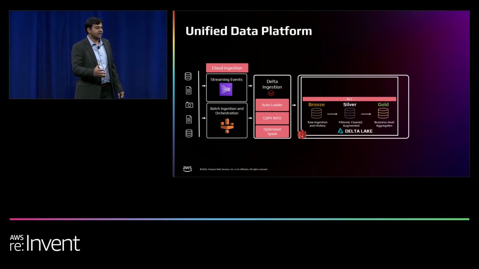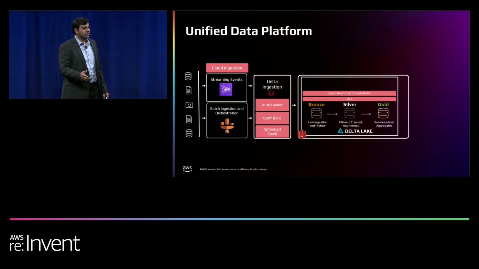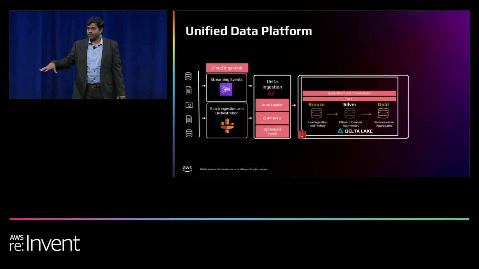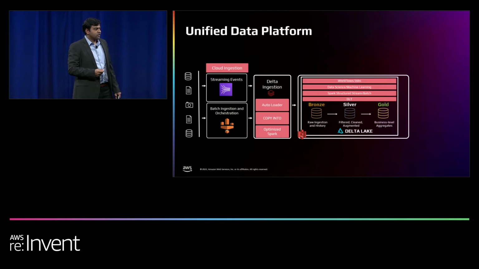This is exactly where your data scientists will be accessing the product dimension instead of going to a third-party system, all in the same S3 bucket. Finally, it goes into the gold layer for BI tools to access this fully aggregated data, right? Notice the Delta Live Tables and the Spark Structured Streaming that is empowering this medallion approach to the data sets. Finally, the data science and machine learning.